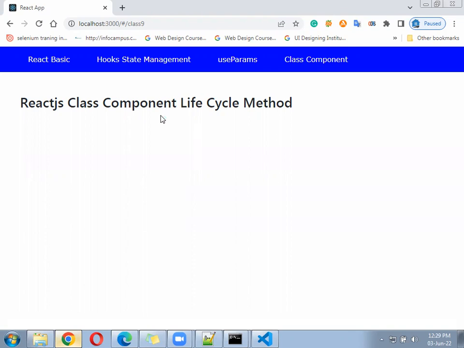Where is the save function? The problem is in the listing page. Open the listing page.